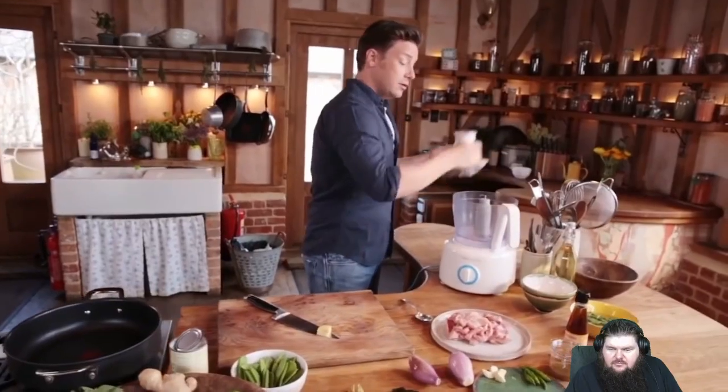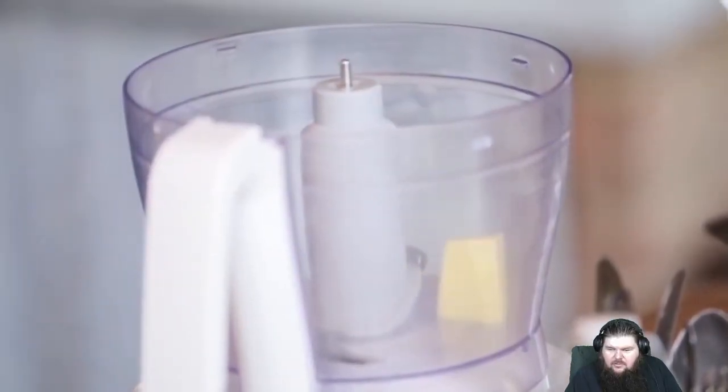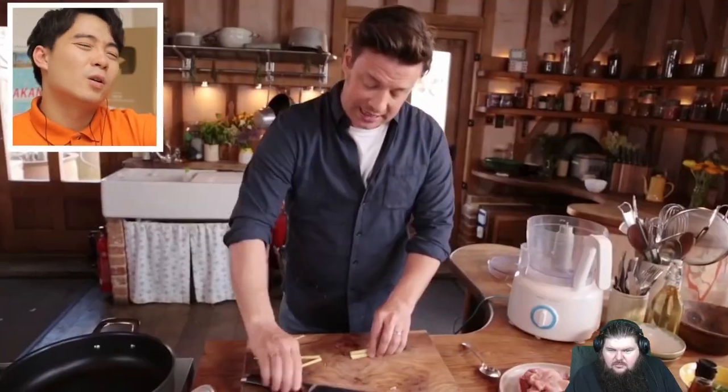Pounding brings out all the flavor. Maybe that's why Auntie Helen pounds so many other people. Into the food processor, then we're gonna go in with the lemongrass. Now I need to spank it. Stop spanking — spanking not gonna do anything. You're gonna throw it all in the food processor anyway. It's spinning at 9,000 RPM. If you spank harder than food processor, then I feel bad for Mrs. Oliver.